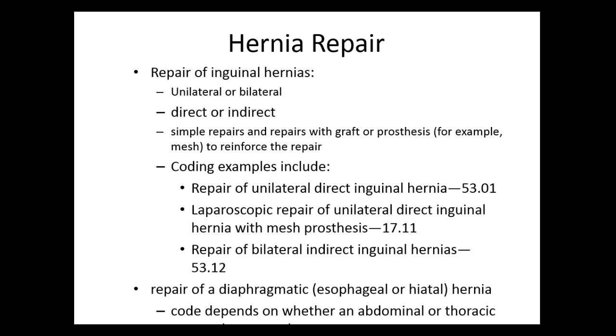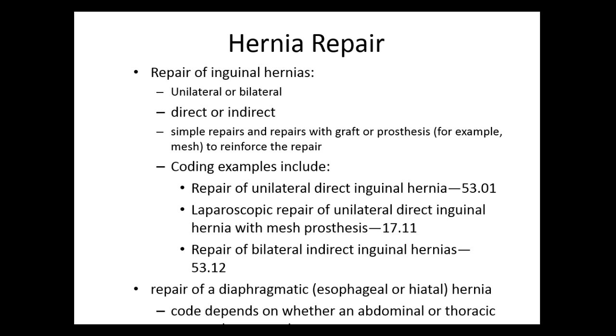Hernia repair can be performed through a laparoscope or through a traditional open approach. Use care to determine if there is bilateral or unilateral hernia repair. Repair of inguinal hernias is further subdivided according to whether the hernia is direct or indirect, even though the diagnosis does not make this distinction. A direct hernia is one with protrusion through the abdominal wall. An indirect hernia protrudes through the inguinal ring only.